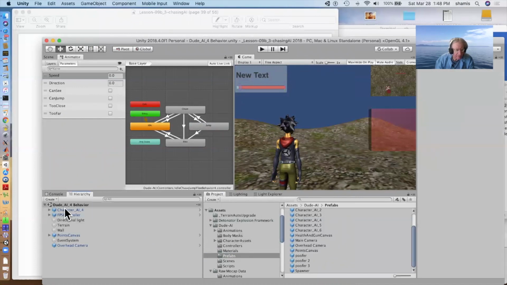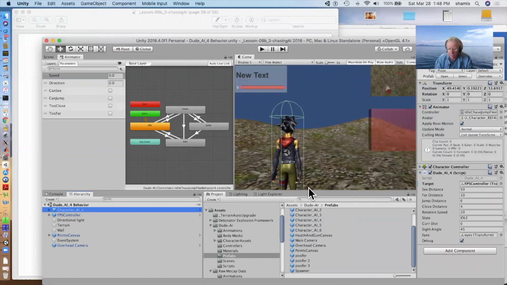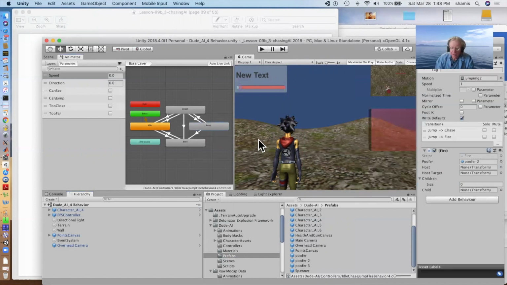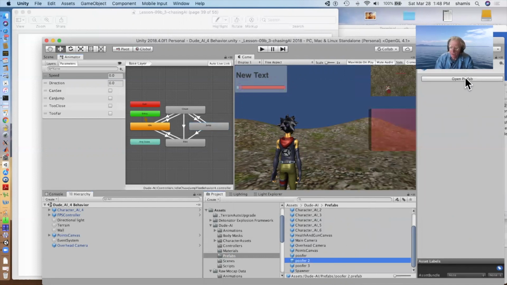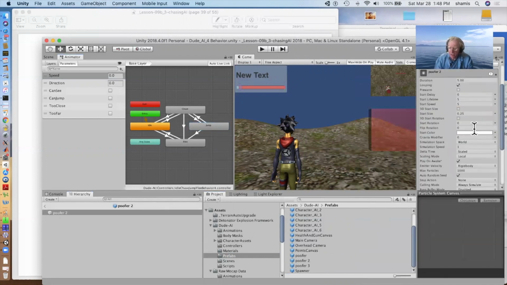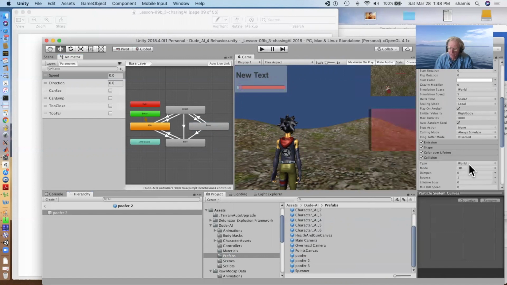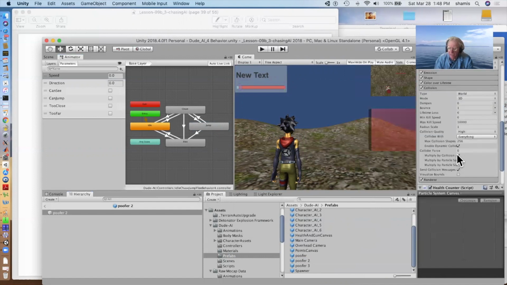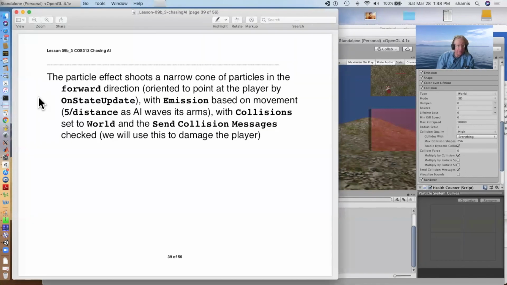Sorry. Let me find which poofer it is. It's poofer 2. So poofer 2 should have a collision module that has the send collision messages checked.